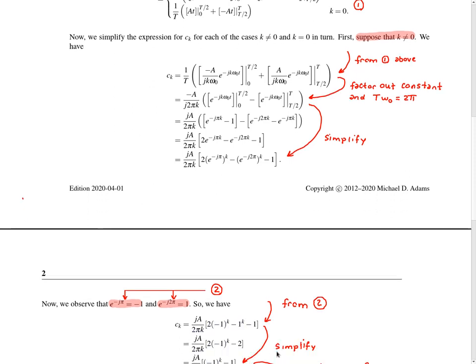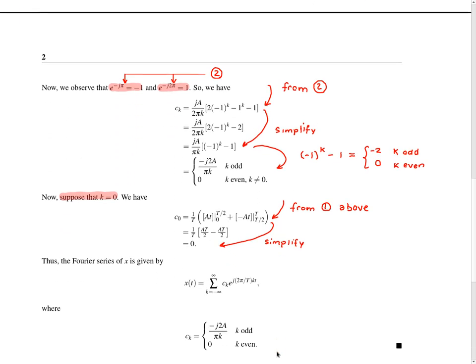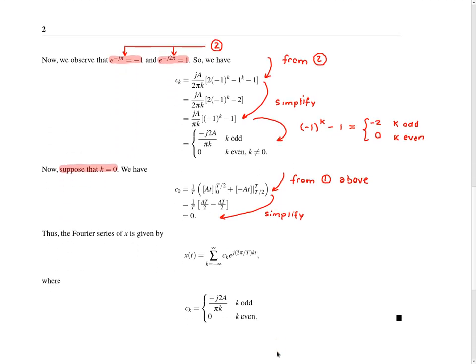Now I need to scroll the solution up so we can see the last part of the solution. So continuing from where we left off, which was on this line here, we can do some basic algebraic manipulation to get from this line down to this line here. And the quantity in square brackets we can simplify further by observing that we get one of two results depending on whether k is even or k is odd. In the case that k is odd, we're going to get minus 1, which is minus 2. In other words, we get this result here.